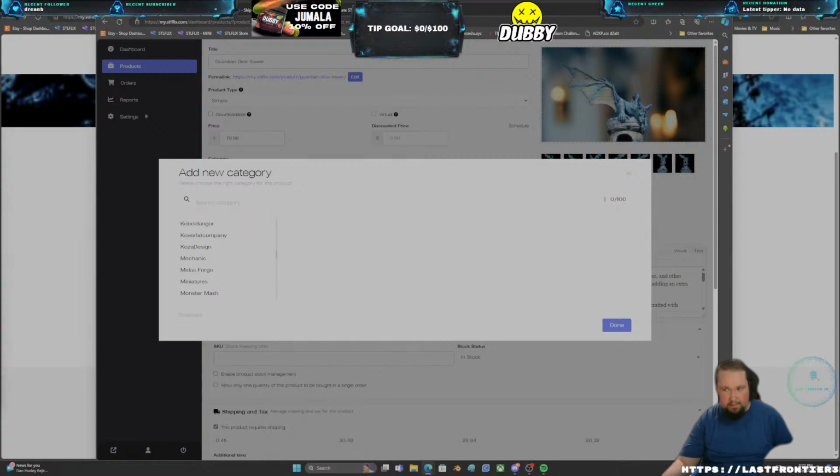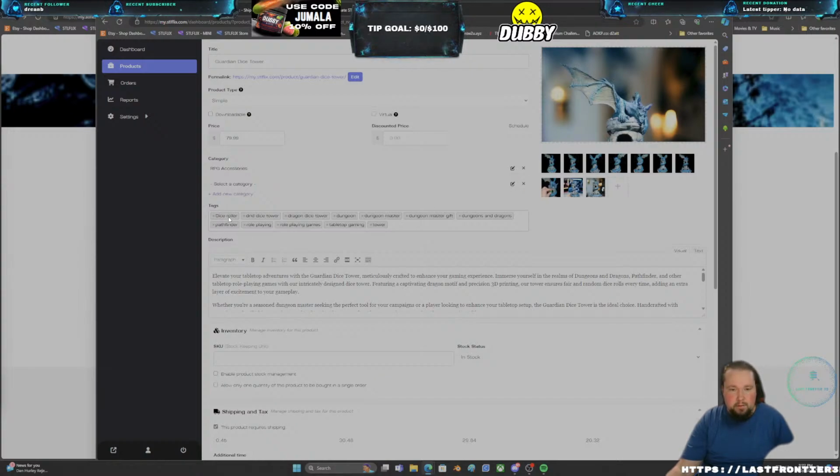Because you can't. Like, say this is a dice tower. You can't just put it in a category saying dice towers. No results found. So I can't just go done. Which sucks.